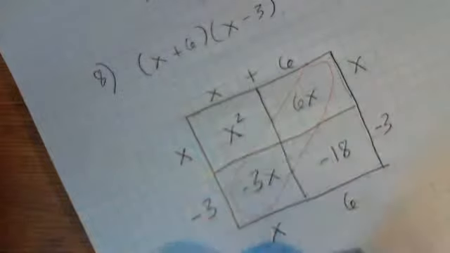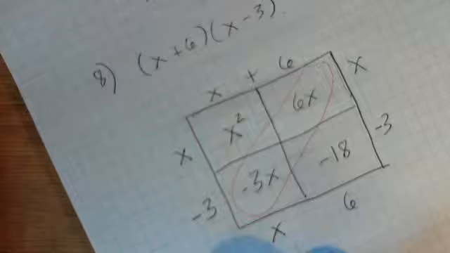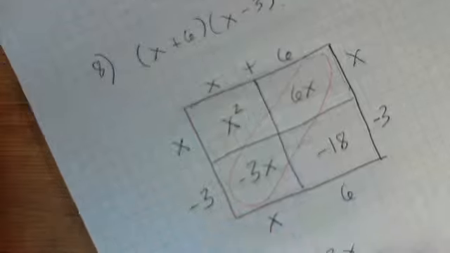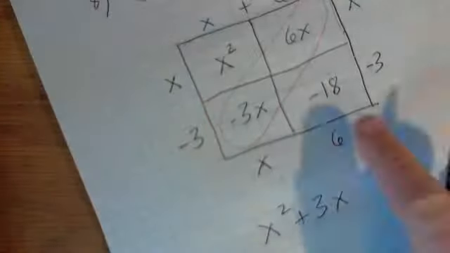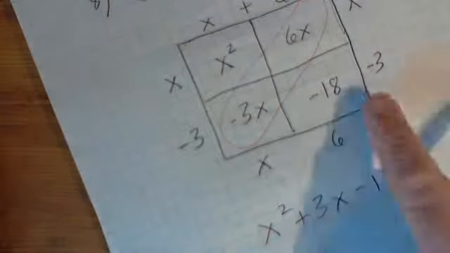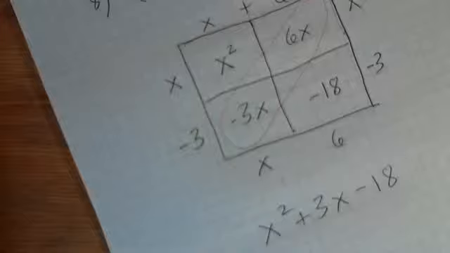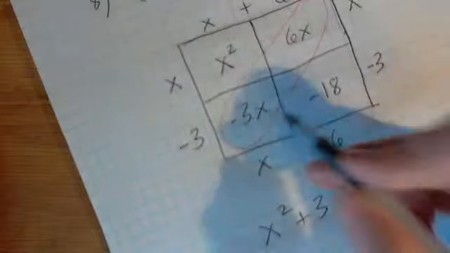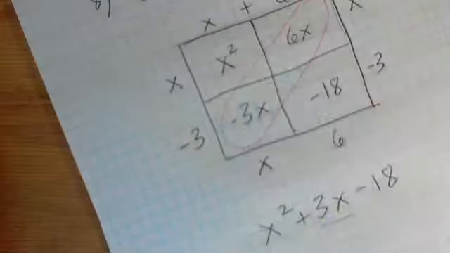There's my x squared. Let's put him in the match. That was a positive 3x, so I'm going to write plus 3x. Oops, here we go. And then finally the minus 18. So just collecting all the terms, adding up all the areas, and these two together made the positive 3x here.